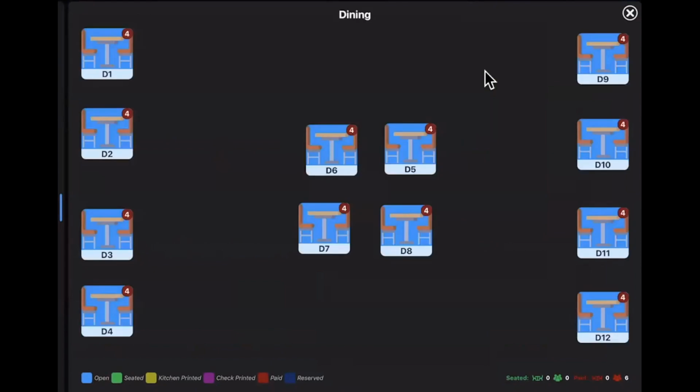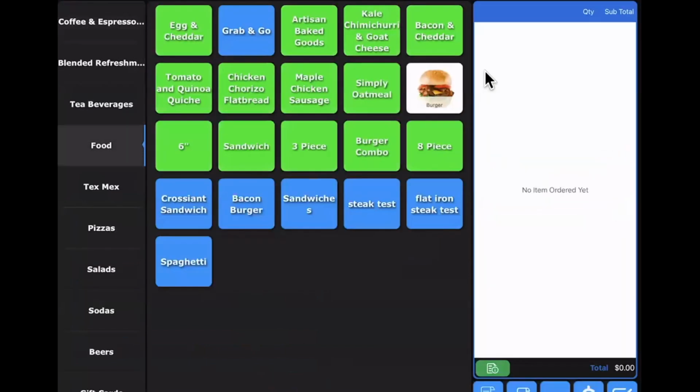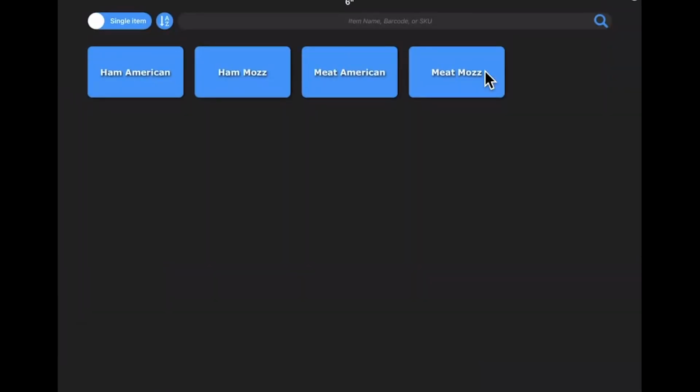That is a simple transaction. I have my system set up to come right back in to do the next order without logging out. That again is a flag setting. If you like to have where you log back in every time, that's fine. For me, I just want to go right back in and order my next order to keep it simple. You also want to know what that button is going to do. To know that if you touch the 6-inch, you have then a sandwich builder.